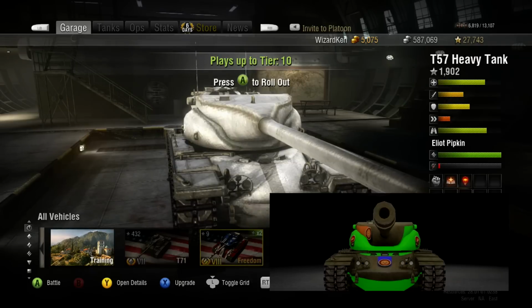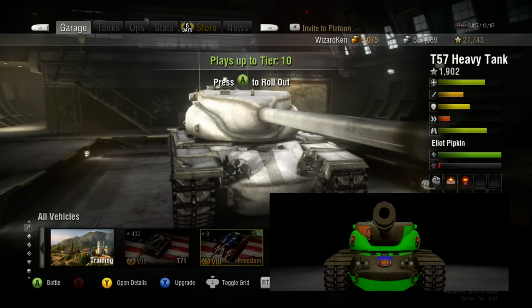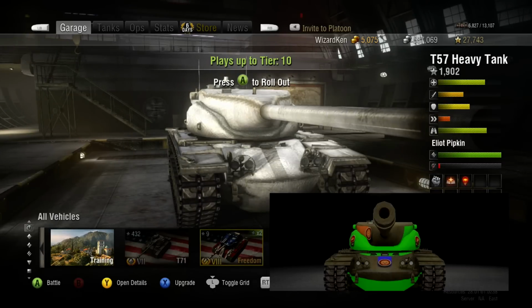If you hit on the left side of the turret, just below that viewport where the sides are, you can pretty much hit the commander or the gunner. I've had them die a lot in this tank.